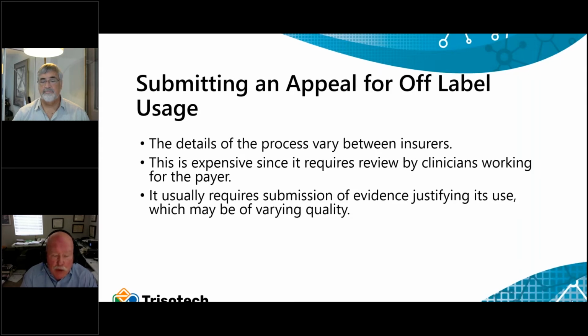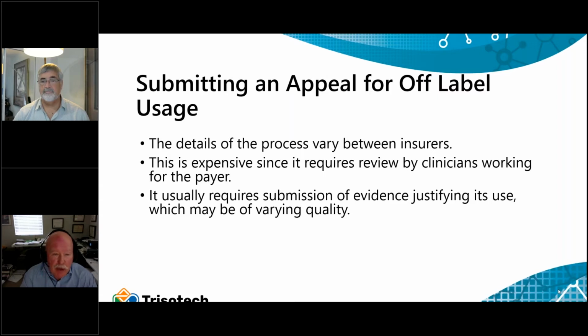The problem that you come into with targeted therapies is that the number of conditions where the drug is approved is fixed, whereas the number of indications is exploding. And so this means that for many cases, you have to resort to an appeal. And appeals are problematic. It's a source of great unhappiness for clinicians, payers, patients, everyone involved.